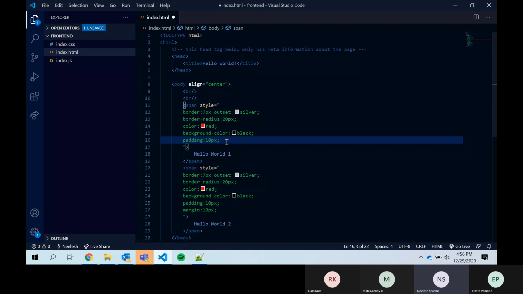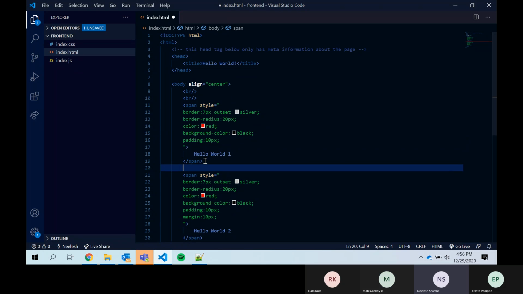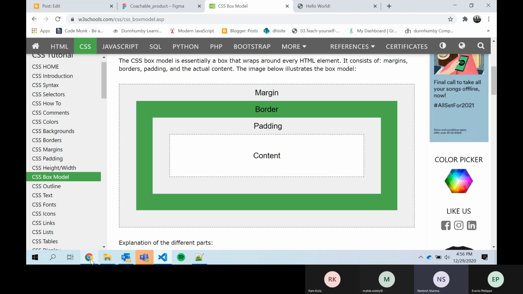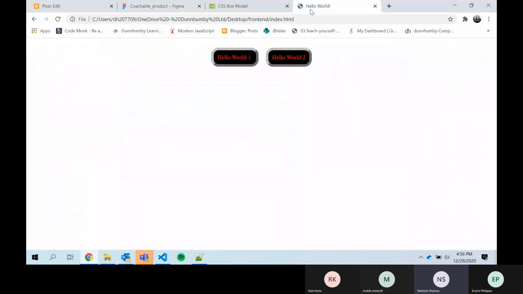So also let's give a line break and remove the margins. So I remove the margins and I gave a line break, and let me refresh the page. So they are all overriding each other, and this is because we gave paddings and all the things.